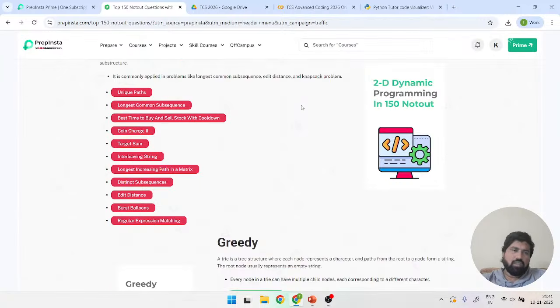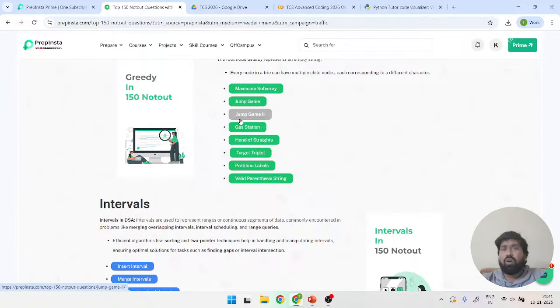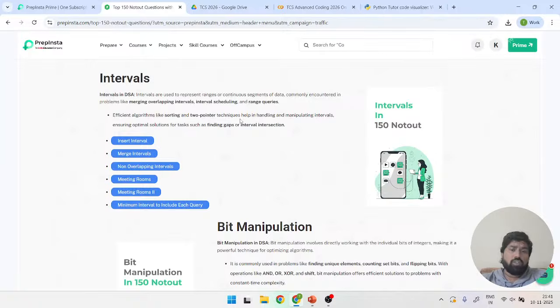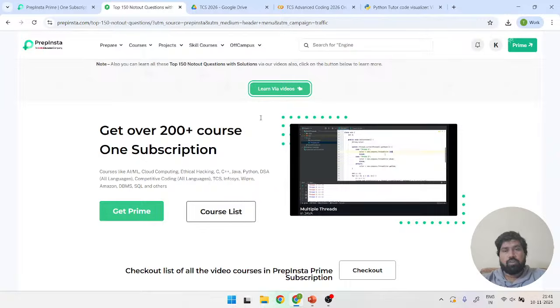Simply one dimensional dynamic programming is more than enough, and subarray or prefix sum related problems will be there in DSA. Those are also important, and bit manipulations are very very important. So practice all these things, guys. Okay, so once you start practicing all these things, you can able to get.